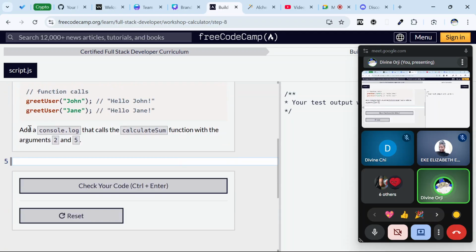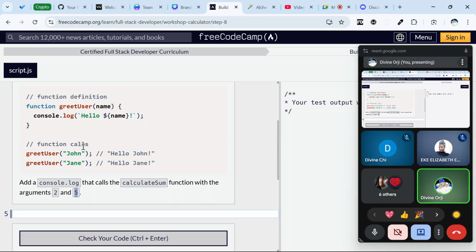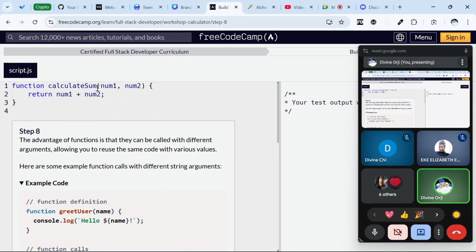So here they said add a console.log that calls the calculate sum function with the arguments 2 and 5. Now, if you recall, the calculate sum function at the top here takes in two parameters, the num1 and the num2 parameter, and then returns the sum of both of them, right? So whatever we put as the arguments here and here will return the sum.